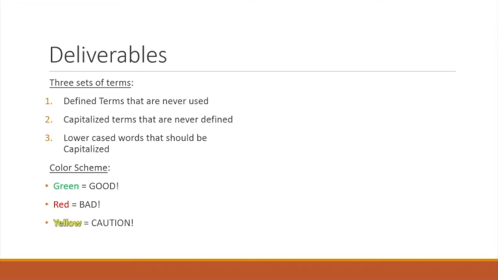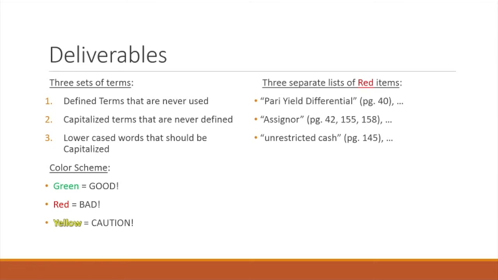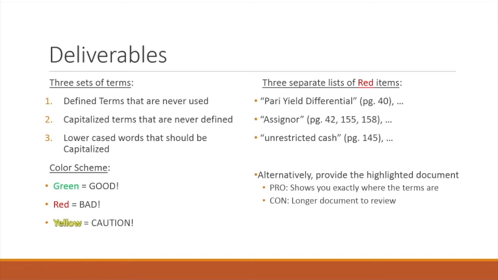You should present this information to the requesting attorney in a way that they like. Some people like a bulleted list. Some people will prefer to review the highlighted document, especially if they've done it this way when they were junior associates. Understanding that people work differently and giving them what they want is part of navigating in this profession.